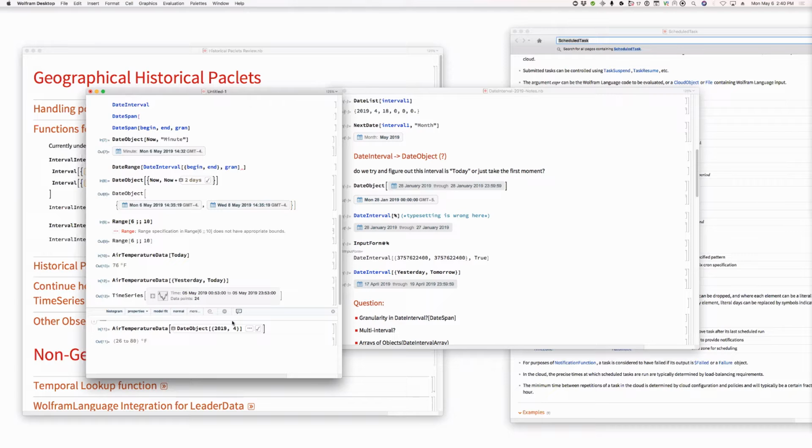No, that doesn't seem unreasonable. So in other words, it would be air temperature data of date interval of today. And you could potentially give a sampling of hours, for instance, and that could return intervals for each hour, or it could return actual values. Right. So that's the idea: a date object is always a discrete single object, and an interval is a collection of them.